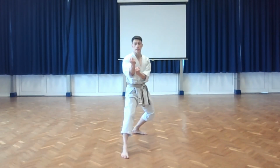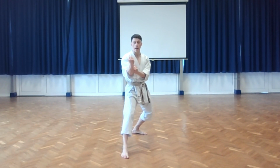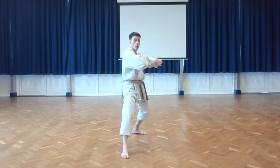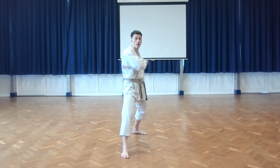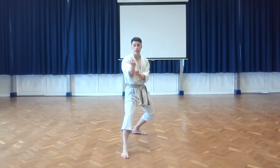This next sequence is particularly challenging, and we'll do it first facing the front before going to face the side. It is going to be a Yoko Geri Kekomi, followed by an Uraken, followed by a Mawashi Empi, around elbow strike. We'll do it smoothly, and then we'll talk it through to count, and then we'll add a little bit of detail.